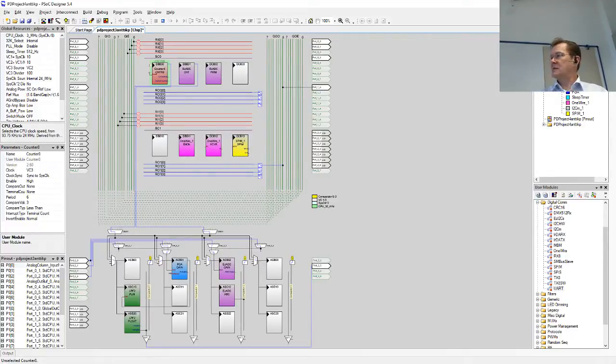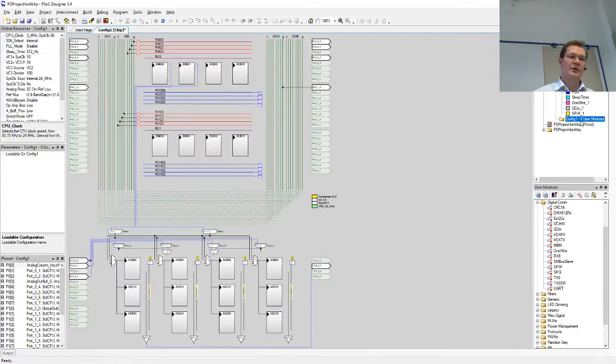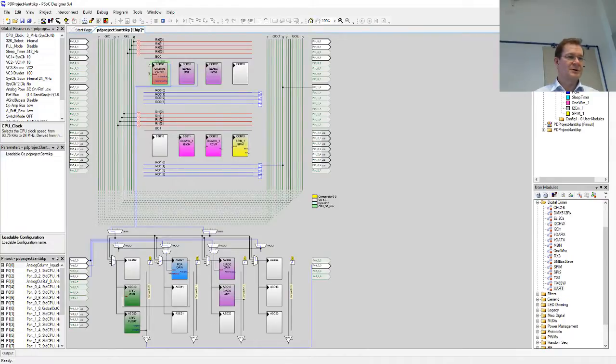And yes, there is still one more way to add more devices. You can always add a new loadable configuration. So basically, if you run out of blocks, you can always have different software loadable configurations.